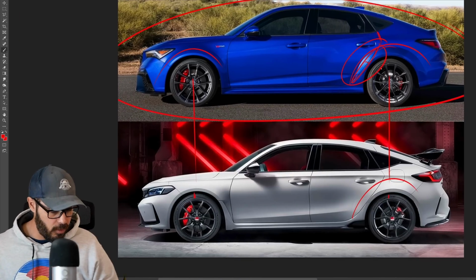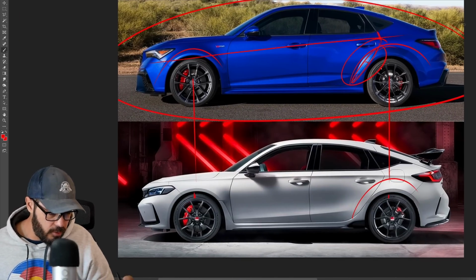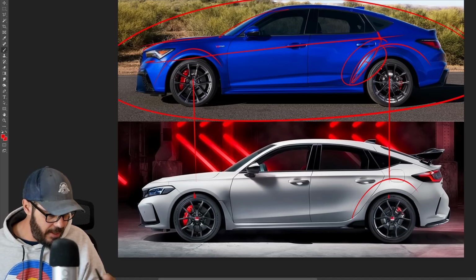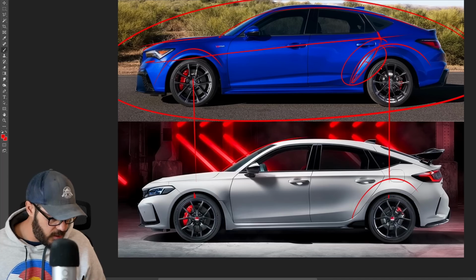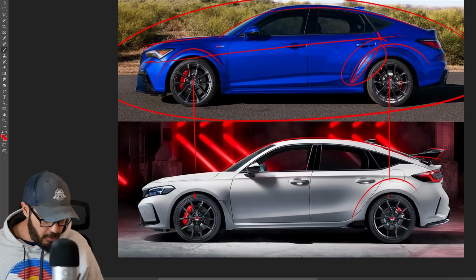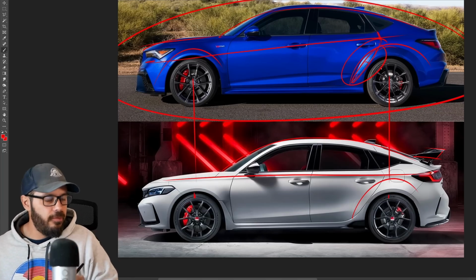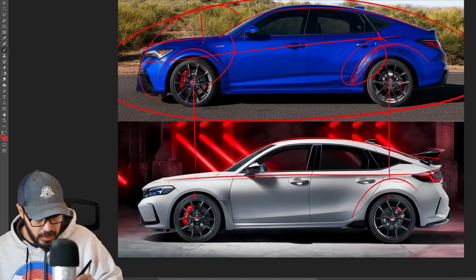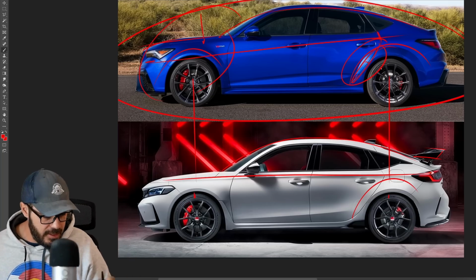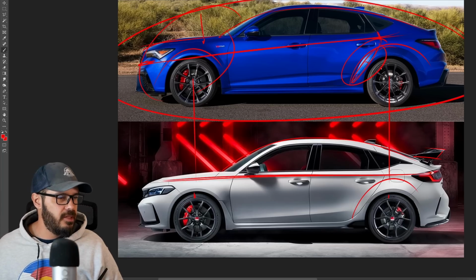So looking at the line flow of these two cars, what I like about the Acura is this line that we have on pretty much every single Acura going downwards. As I said, these have the same type of proportions. Everything is the same if we look at these cars from a silhouette, except for this big wing that we have on the Type R. But what this line does in comparison to the Honda Civic shoulder line right here is that this makes it feel like the front end sits a little lower, and it makes for a sportier look, in my opinion, having this downward angle going down instead of having it be horizontal like we have in the Civic Type R.